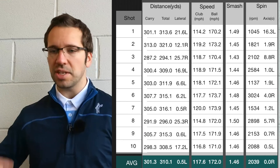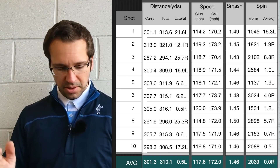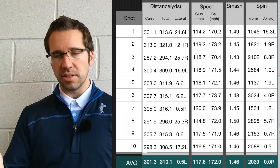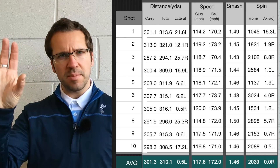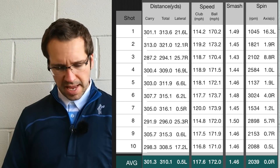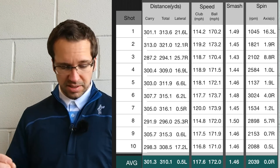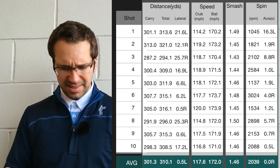Switching over to R15 numbers — considering I wasn't massively 100% on it, having hit the D3 first, I'm going to change that around next week and hit the R15 first. However, my average carry jumped to over 300 yards. There's a little bit more loft on the 915 and you can kind of see when it flies, it doesn't come out with a great amount of spin. It holds its flight very true through the air and I think that definitely helped today, especially with the wind coming off the left — it just seemed to carry more through the air.